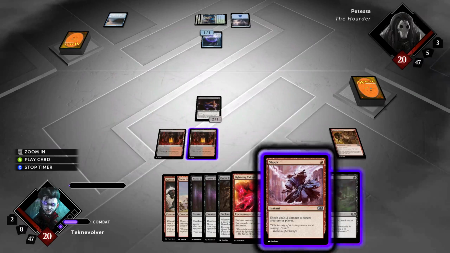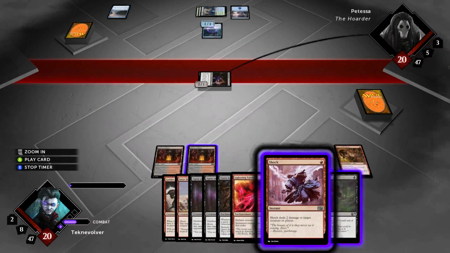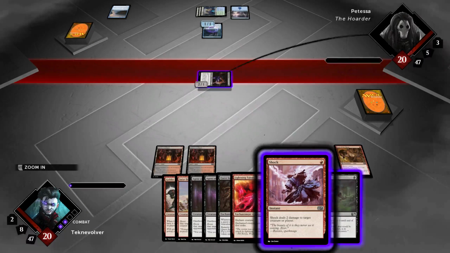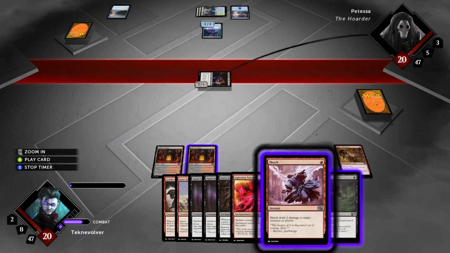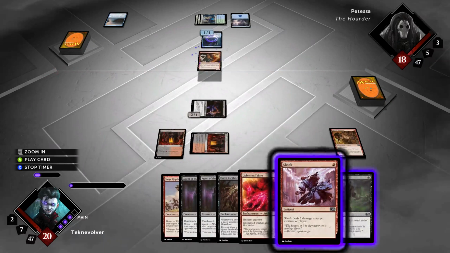Let's see what he does here. I'll just attack with the 2-1, because if he does decide to block this, I'll be pretty happy. So now he's going to take 2. I'm going to play my Arsonist.